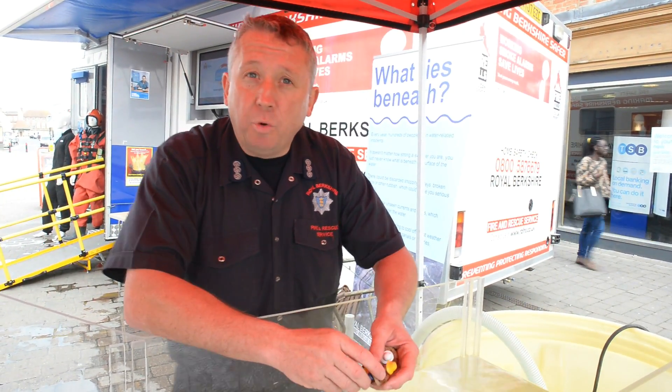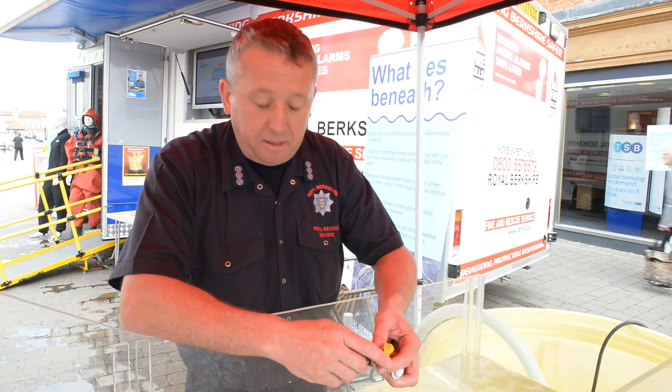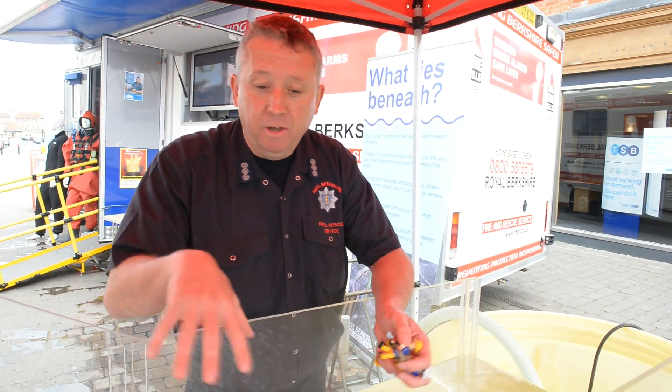What you can see here is one of the watches at Cabochim Road Fire Station — Red Watch — they've designed what we're calling a drown tank, and the purpose of this is to show people exactly how and why you drown around a water feature such as a weir.